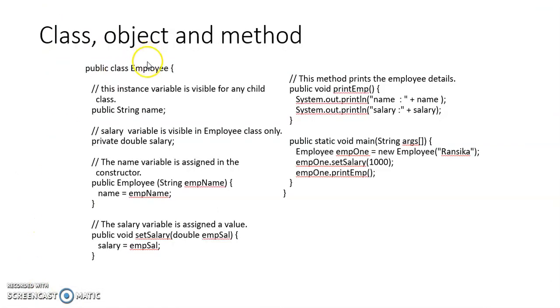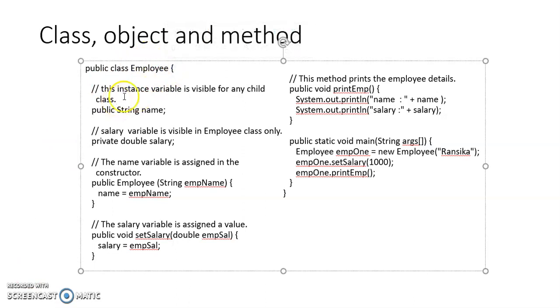So here we have a class called employee. You have an instance variable called name over here, which is of data type string, and it can be given an access specifier, which is something that we had discussed when we learned about local variables. Local variables will not be given any access specifier. So here it can be specified with an access specifier, and now you can see that the salary value is private and this is public.